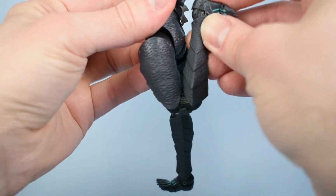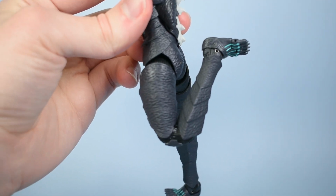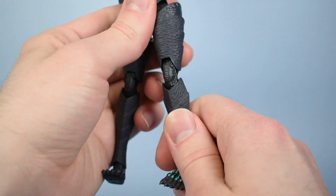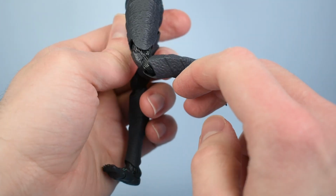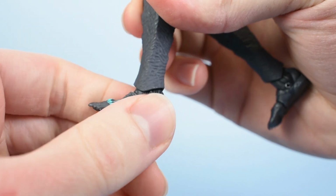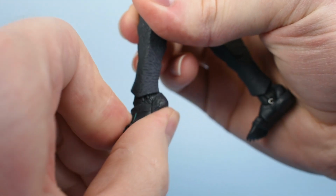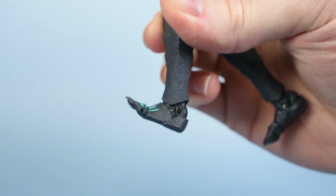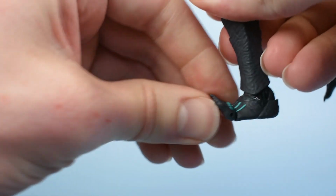Double jointed knees, they get pretty good range, and here you can really see how much longer the shins are than the thigh. So he's a very lanky boy. I do like that they continued the muscular striation sculpt throughout the knee joint there. At the ankles, there's a ball joint connecting the foot to the leg here. You can wiggle that around on the ball joint, and then for the feet themselves, they can hinge back this much, forward this much, and there is a pretty good ankle rocker and a toe hinge.